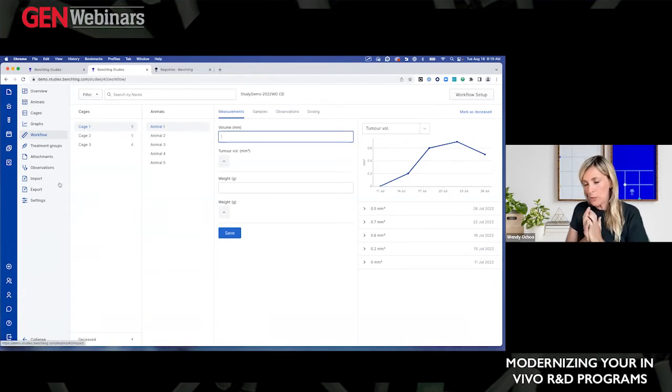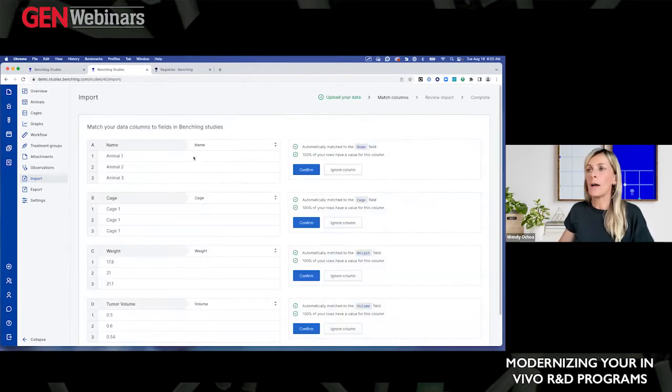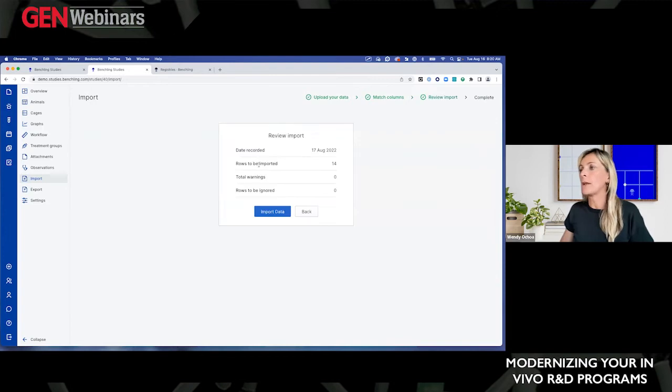Another way to import information into the studies would be in bulk. So imagine that you are using an instrument that produces a particular type of tabulated file with the data. You can always bring this information, associated with the day you collected the data, drag that file into studies, and all you have to do is confirm that the columns, the information in your file, correspond with the information you are capturing in studies, and that information will be automatically aggregated to those animals, and again, updated live and visible to other members in your team.